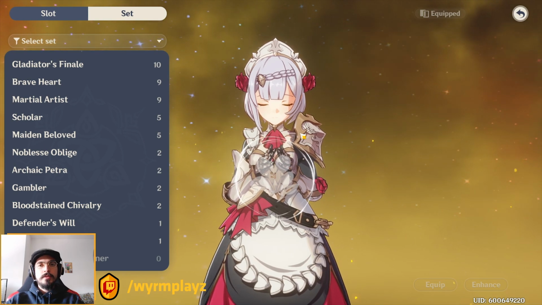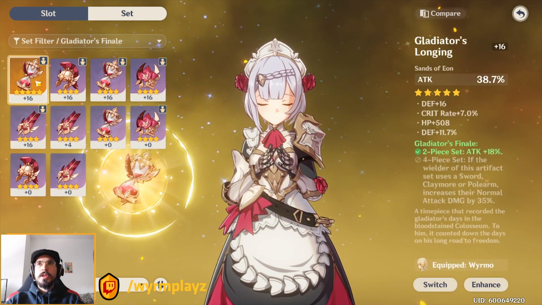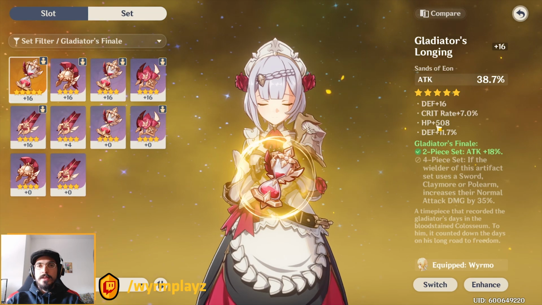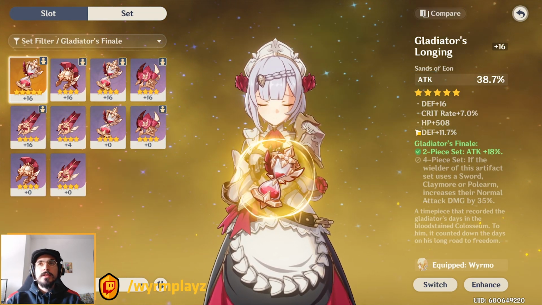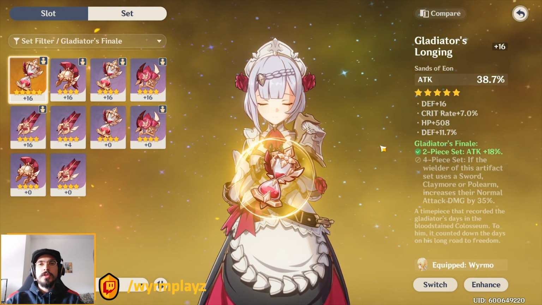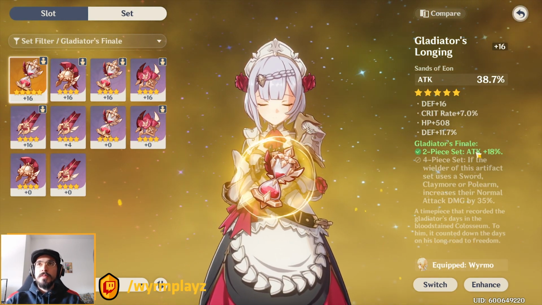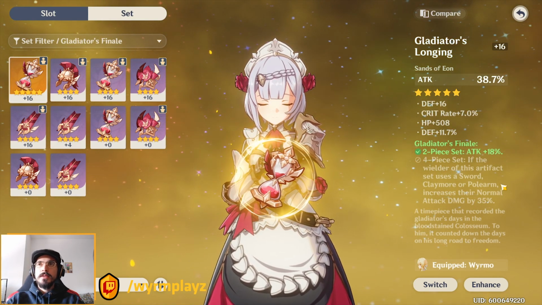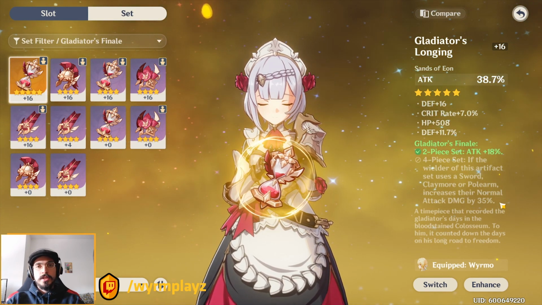So before you get to that point, you should be looking into Gladiator's Finale, which is a very good piece for normal attack. Keep in mind, her 2nd constellation increases her charge attack damage, and this doesn't, okay? So if you're using the Gladiator's Finale, you really want to just be using normal attacks, not the charged attack, right? On the 2-piece, it increases your attack percent by 18%, and on the 4-piece, it will increase your normal attack damage by 35%, not your charged attack damage.